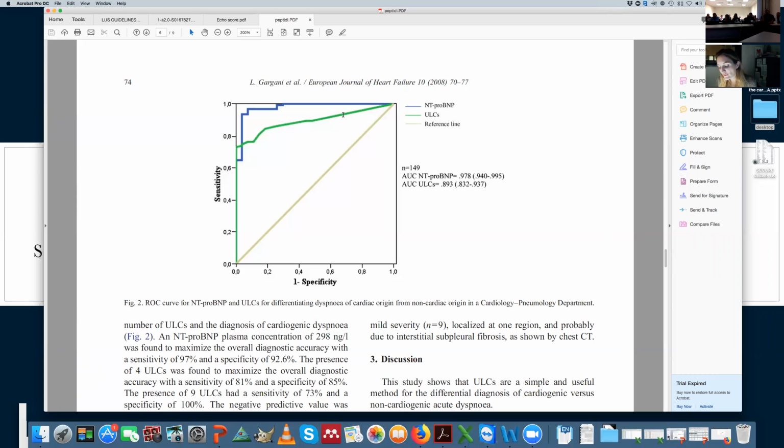And this is not only useful when you have B lines. In my experience, this is especially useful when you don't have B lines. So, for example, you have a patient with a very low ejection fraction, with a very high BNP, because of course these patients have a stretching on the myocytes and high left ventricular filling pressures. But sometimes these patients do not have extravascular lung water anymore because they get a lot of diuretics, they're very chronic. So in this case, this discrepancy between high BNP and no B lines can be very useful to titrate the therapy. But overall in a big population, of course, they are correlated.